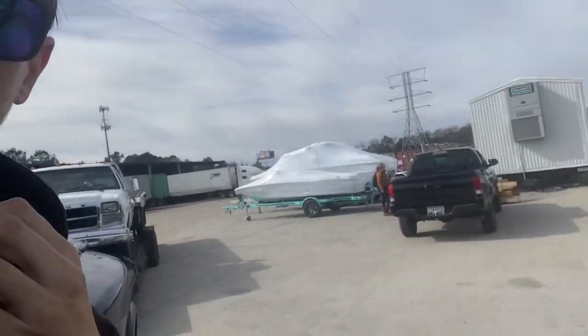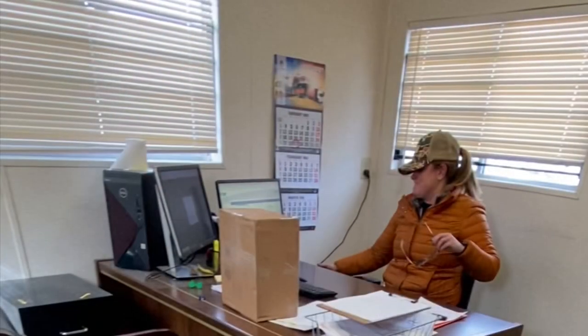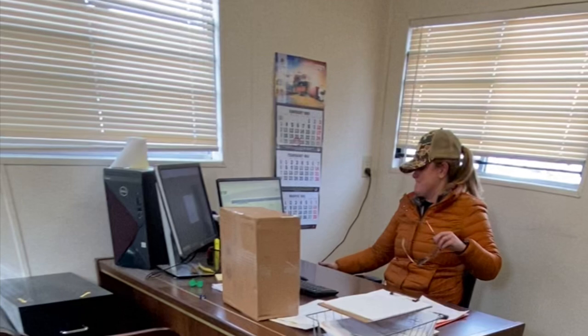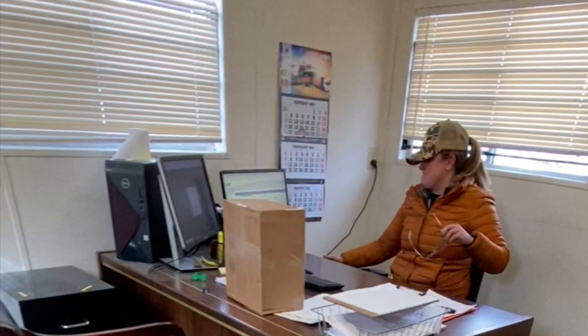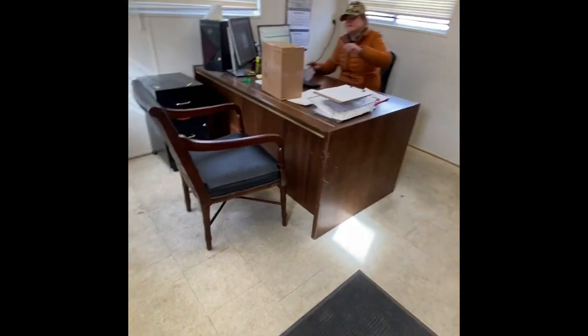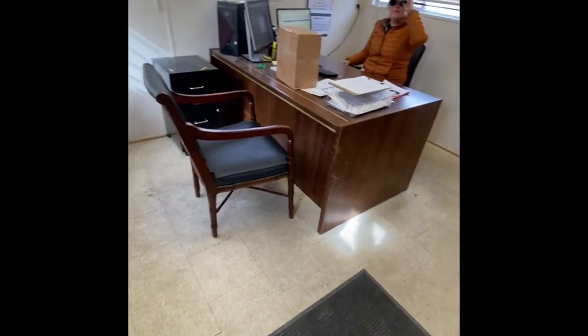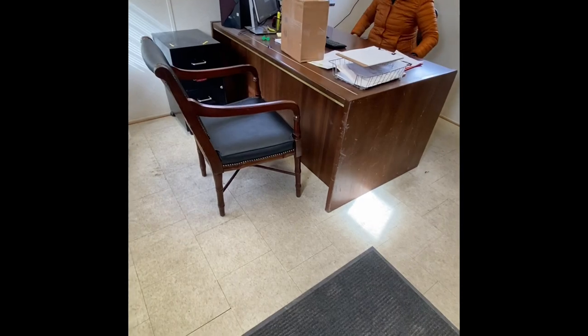Alright, they just told me to unload here, so I'm gonna unload here. Now hold it right there — here's where everything went wrong. I thought I was going to the port, and she's gonna say, 'No, that's what everybody thinks.' I dropped off the rollback, left, and they called me back about an hour down the road and said I'm gonna have to come back and pick it up again because it's going to the port. I was like, that's kind of what I was thinking. I didn't know what I was expecting — I was kind of expecting to go to like the real port or something. A lot of people think that.